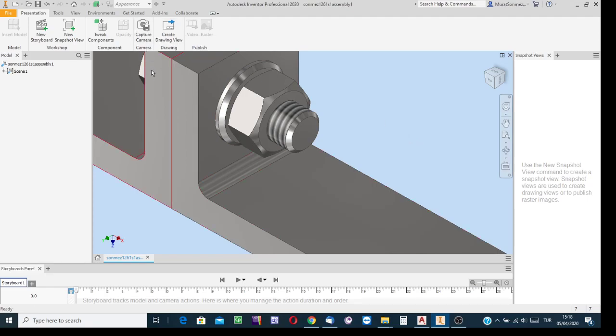Click on Capture Camera, and then click on the Tweak Components button, to define which component is to be disassembled, moving in which direction, or displacing it with rotational motion or linear motion. Yes, click on the Tweak Components button.